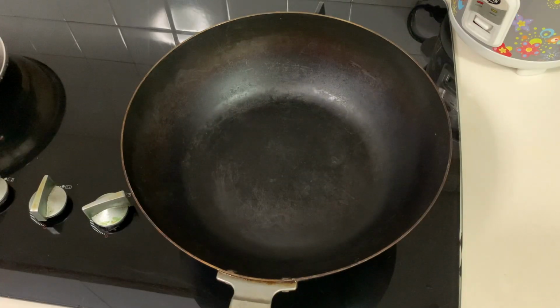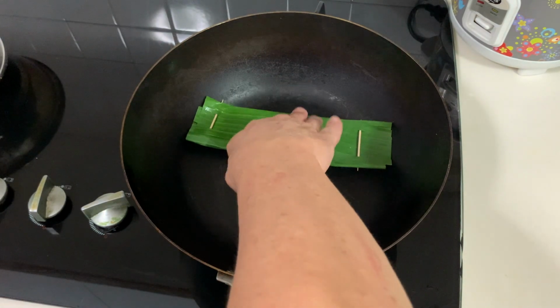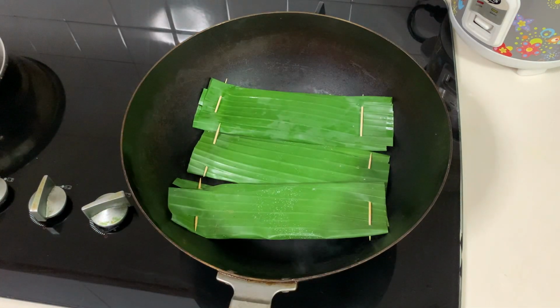Now I heat up my cast iron pan. Alright, you can see some smoke coming out, it's quite hot. And I'm going to gently lay down our otah. Okay. Oh, just nice. Alright, then we're going to grill this on both sides, about 1.5 minutes to 2 minutes per side.